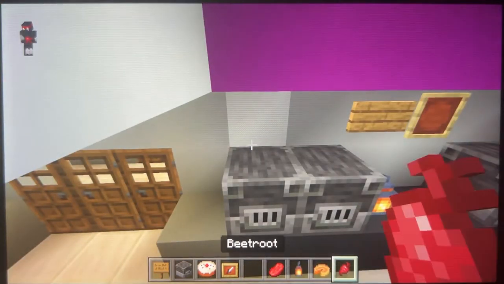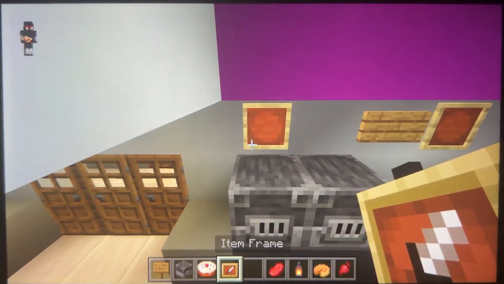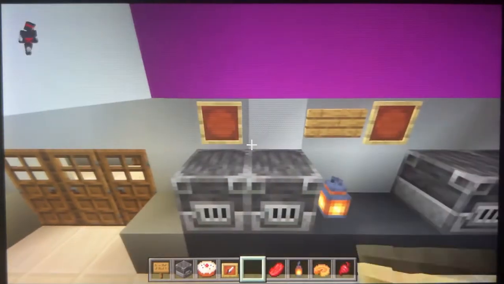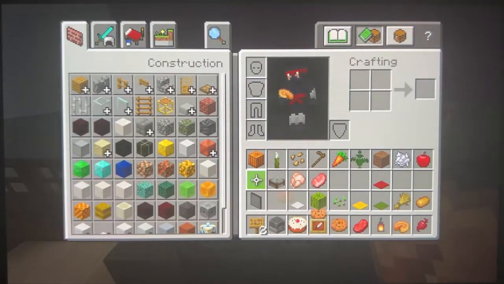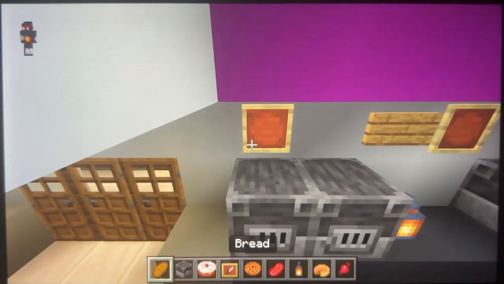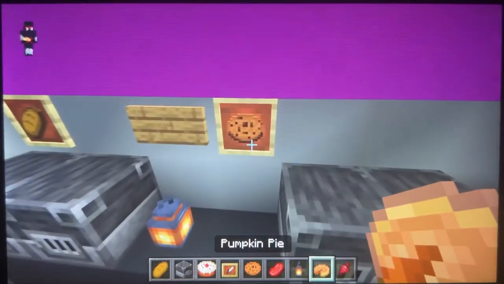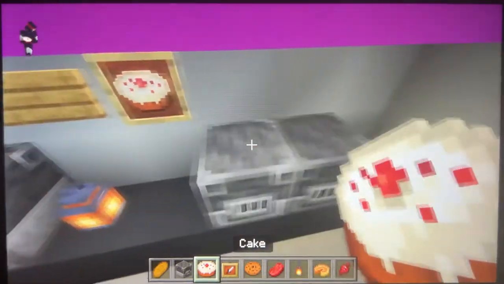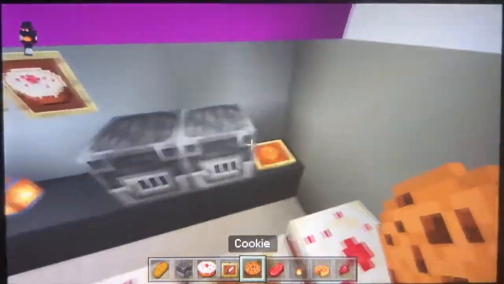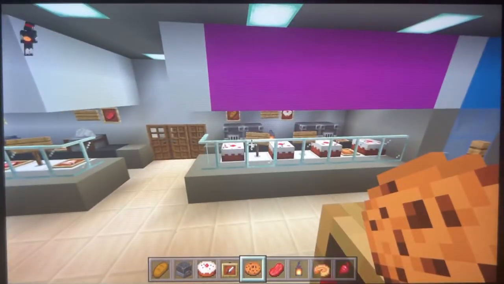Whatever you really want to, you can drop an item frame. You can put in whatever you want to make the build perfect. In the bakery, there's a lot of things related to the bakery we can do. You can put in bread, cookies, maybe cake or something like that. I don't really know what you guys could do, but pretty much that is what I want you guys to do.